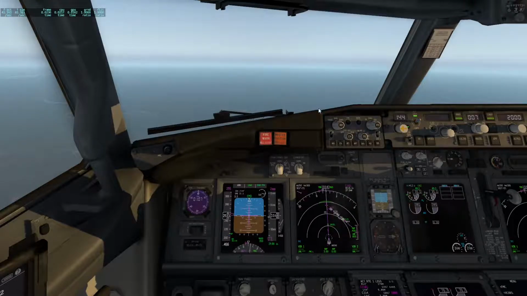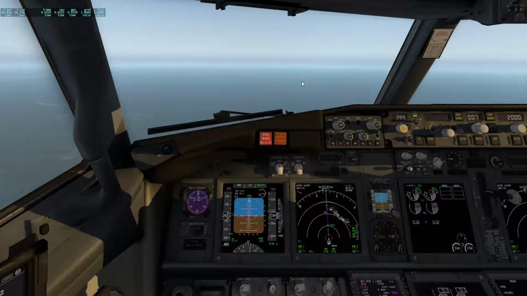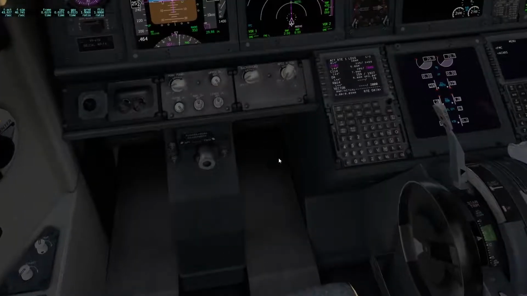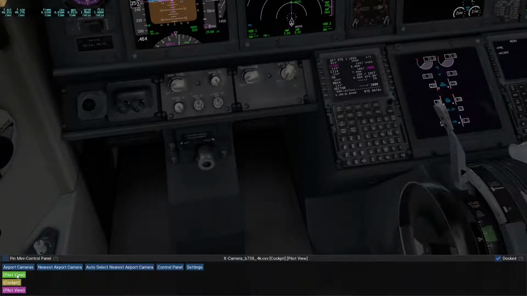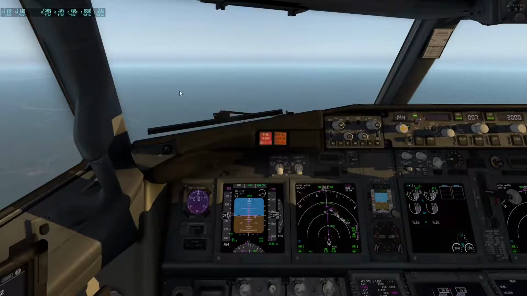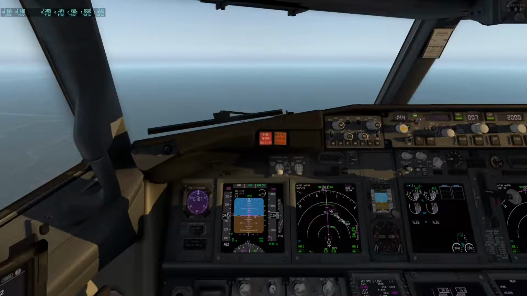So we're descending below flight level 10 and approximately around 26 miles away from our approach waypoints. I'm descending at the rate of 1450 feet per minute.